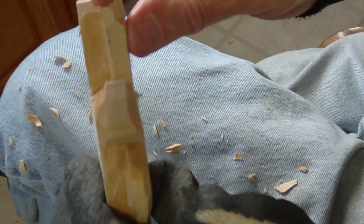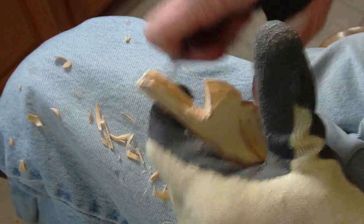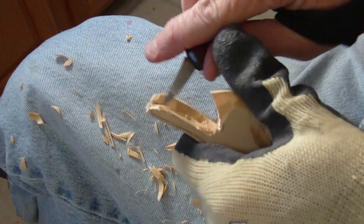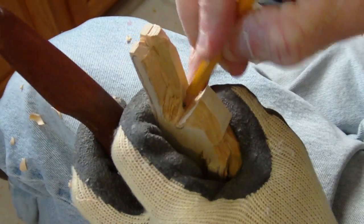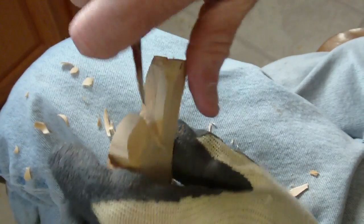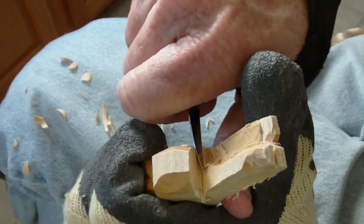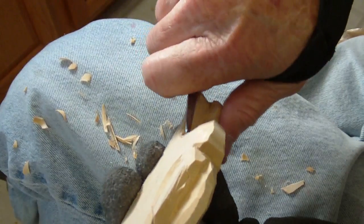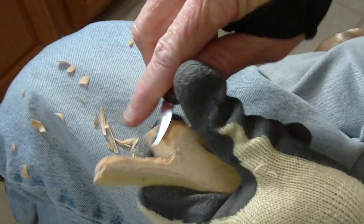See, when you look from the top there, right in here, this is still a little bit too thick. So we're going to have to bring it back just a little bit more. And we want this to go all the way back here. I'm using the tip of my knife for most of this. That's a tough area to get back in there, I'll tell you what. It really is. That's alright. We'll get it.